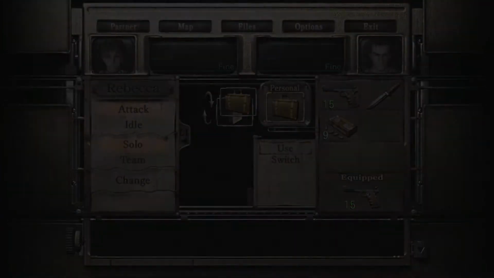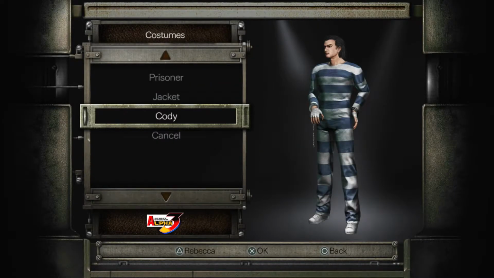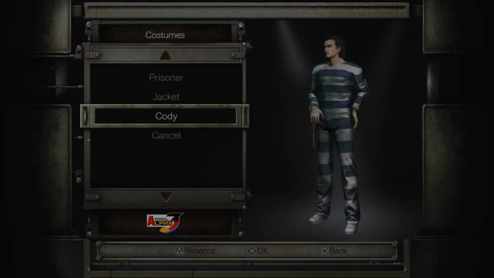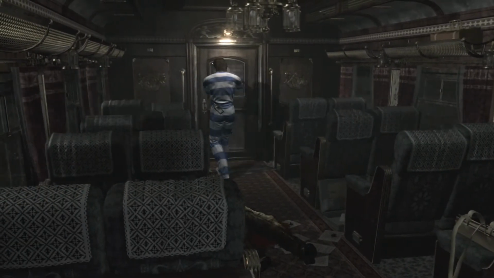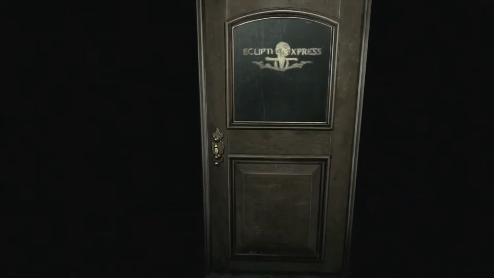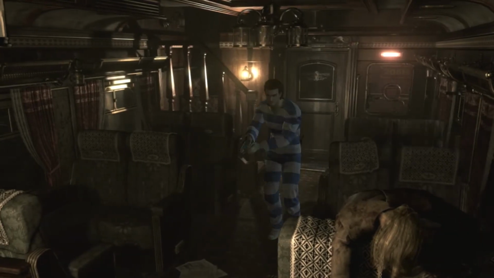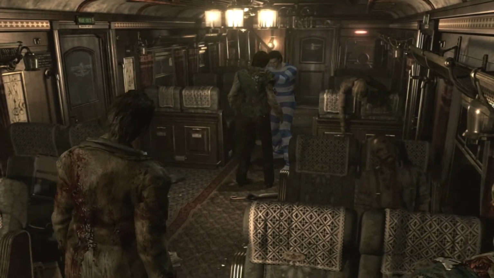So, let's take a quick minute to look at the costumes. We got these goofy ass costumes. You know what? Fuck it. I'm gonna play as Cody. Because why not, right? So right now Rebecca is locked away. We don't need her for the moment. We just need to find a way to get her out. But a lot of the game will be you switching around, knowing what character to use and when. I'm gonna try.